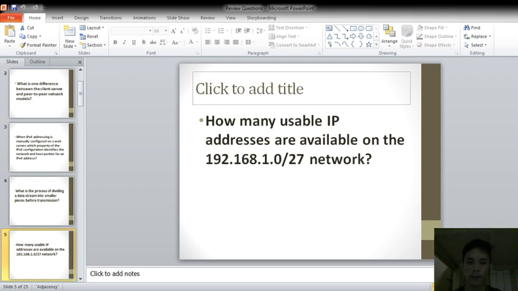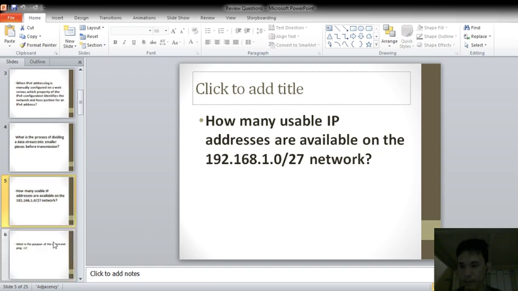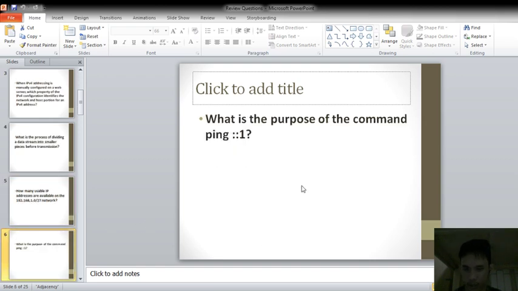The next question is what is the purpose of the command ping ::1? The purpose of this command is to test the internal configuration of an IPv6 host.